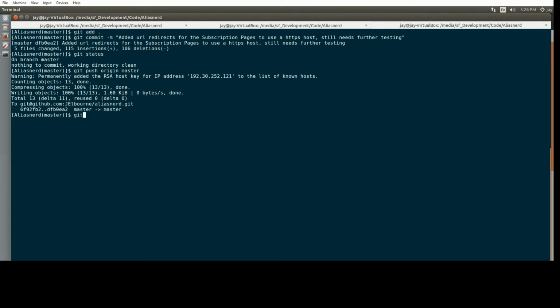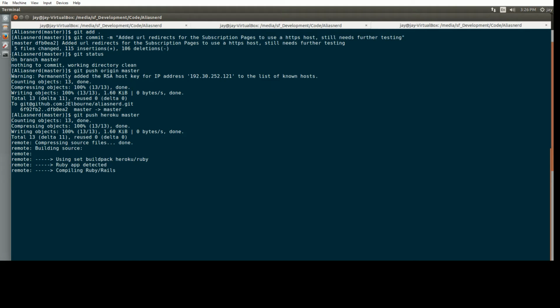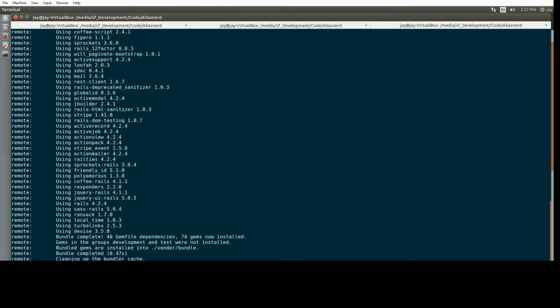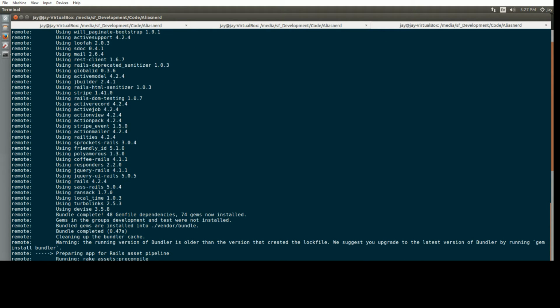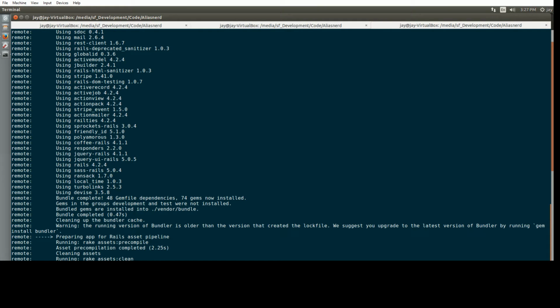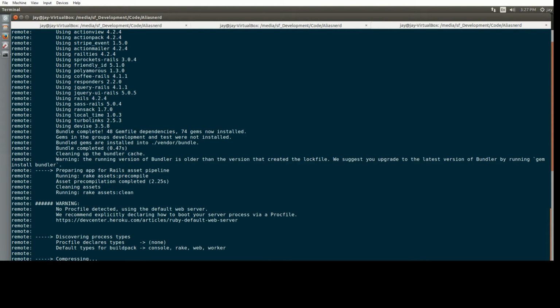And it's done. So we'll do git push heroku master. Now we did change the Heroku name, but that should have updated the paths for us. So hopefully it did. And it looks like it did. So you can see the second time you push to Heroku, it's much quicker than the first time you do it, because the first time it's got to set up all those gems.